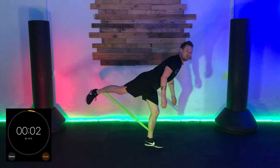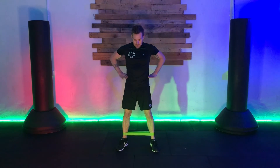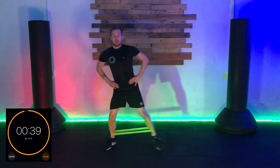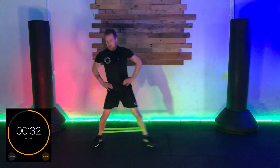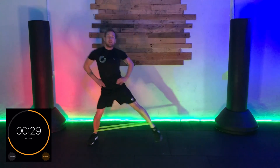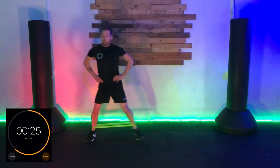One little burner to finish — our last exercise for this set. Then you can go back on the video and have another go. This one's called the lateral band walk. Hands on the waist, take one big step to the side and touch, big step and touch — going across in big steps, working the outside of the legs, making it as deep a squat position as you can.